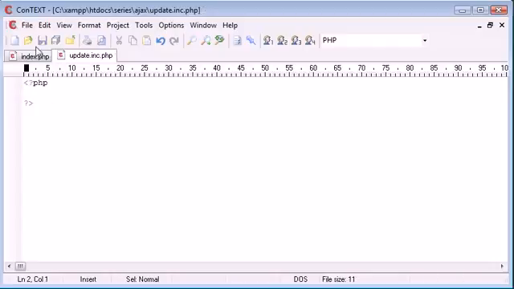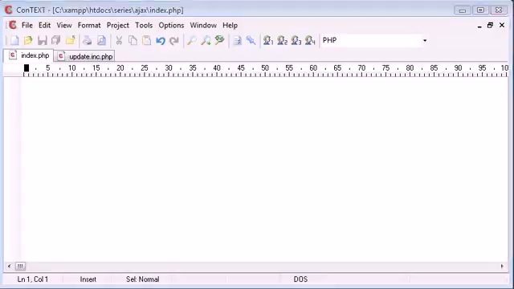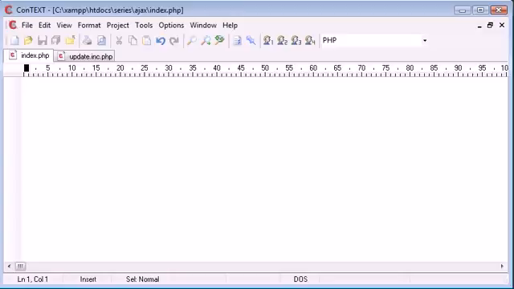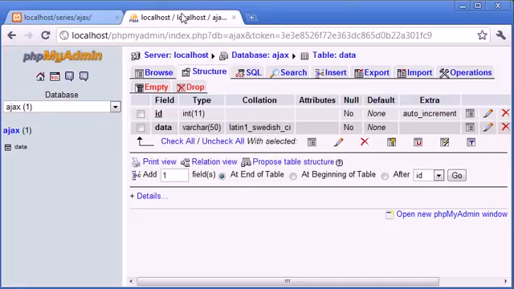So we're going to do exactly the same format as we've done before, but this time we're going to create a little program, or script rather, that allows us to have an input box on the page and a submit button. Now, when the user clicks this submit button, we're going to be transferred, obviously using Ajax, to update.inc.php. And what this is going to do is insert a piece of data, if you like, into the database.